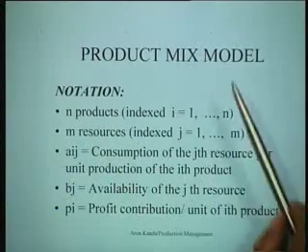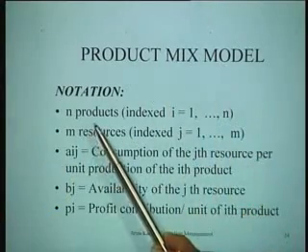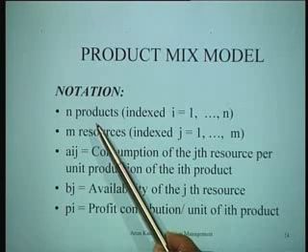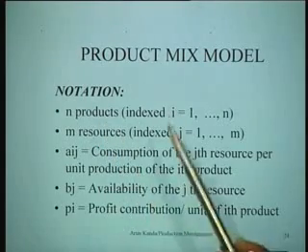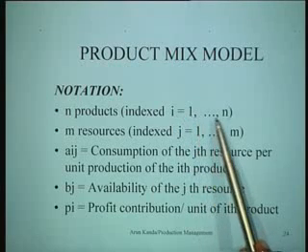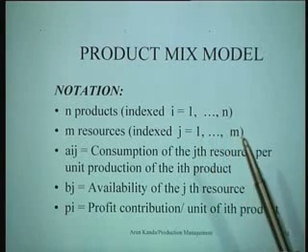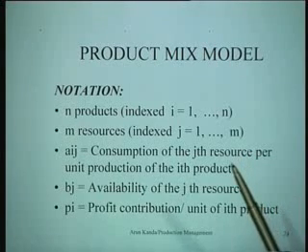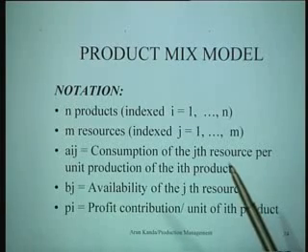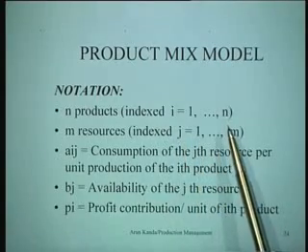Now let's look at a simple linear product mix problem, which is product mix in the sense that if we generalize this, we were talking of a situation where we have only 2 products. Now we have n products. Okay, so the n products are indexed from I is equal to 1 to n. So this is the third variation that we are talking about, a simple linear programming in 2 variables, a goal programming problem in 2 variables, just to indicate to you that when you have multiple goals and conflicting priorities, you use that situation. Okay, goal programming. And this is a generalization of the first model.